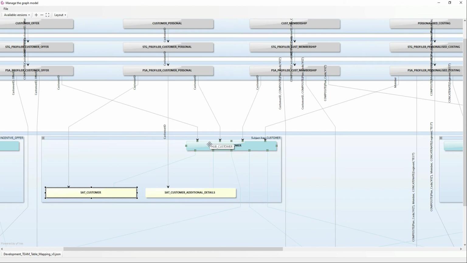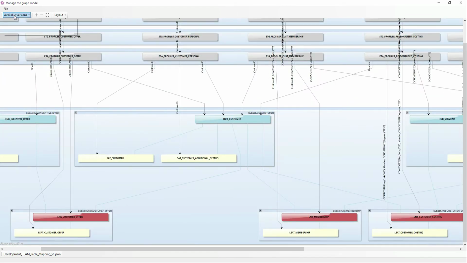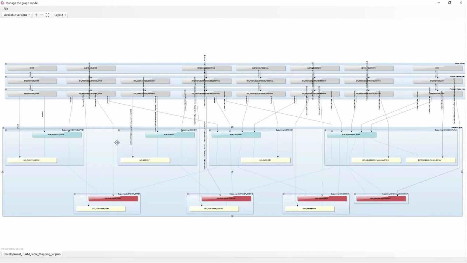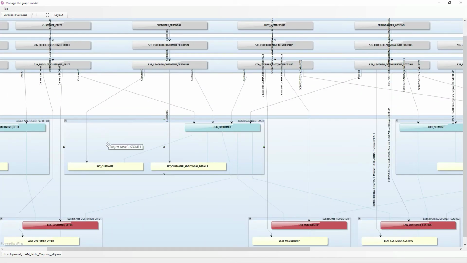So the next thing we can do is then to look at what kind of versions there are. And based on what is administered in team, there's various things we can see here. And I'm going to the second one straight away. And you can see already that in this particular example, the additional details is gone. So this drop down here provides a different mechanism to look at the different versions of your metadata model.